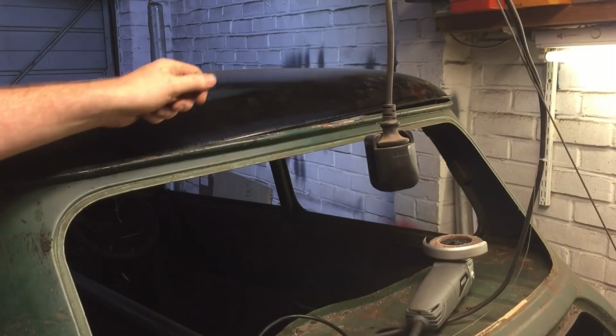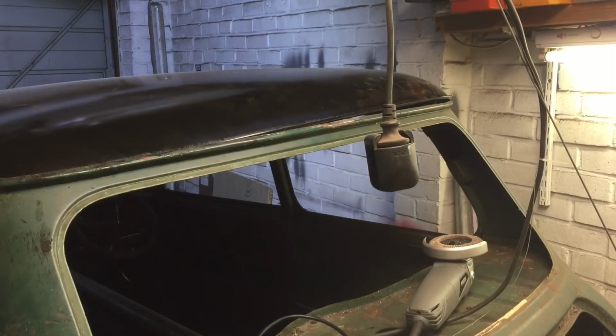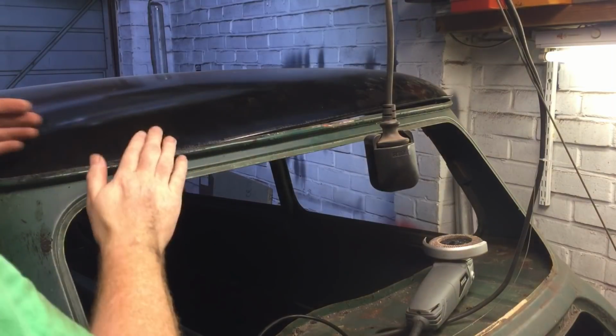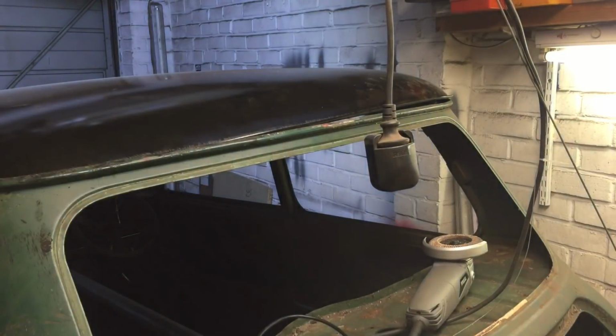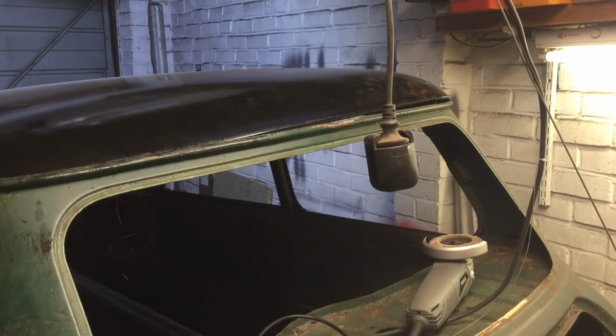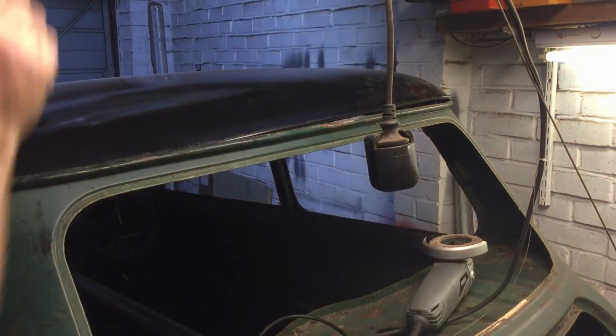You could have twisted the gutter a bit, but I was a bit worried about trying to bash them back and getting them flat again. Because that's the other option. I don't know if they ever did that at the factory, was to actually roll these lips a bit more once the roof was on. They may well have done, I don't know. I would have thought it was just in the press. But yeah, the option is, mole grips, open up the bend and just whack it down again.